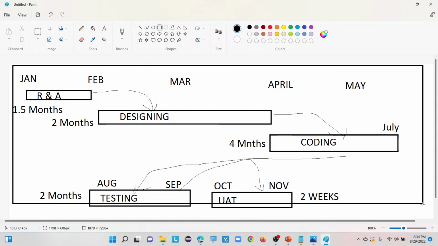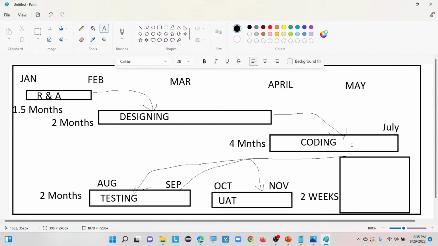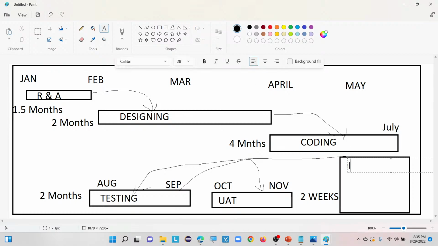Within the 1 year of time, this product is going to be completed, right? This product is going to be completed in 12 months.